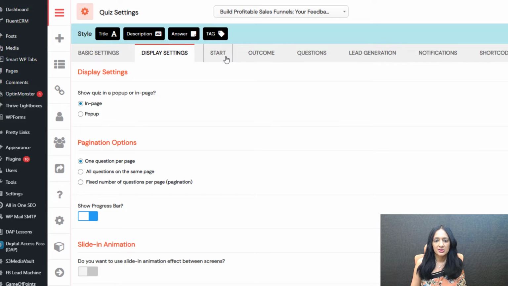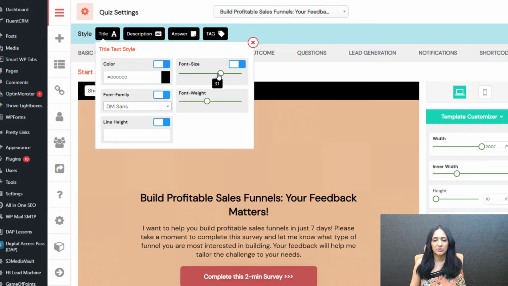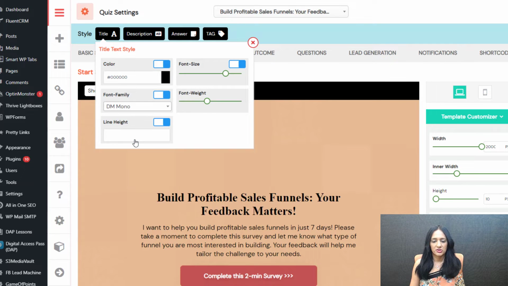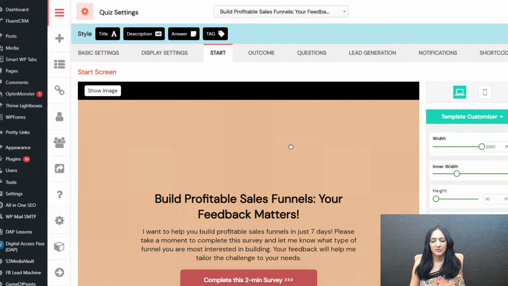So set this up once, and then when you go here, SQB will use whatever you set here. For example, this is the title, right? This is coming from here. So say that you want bigger font for title, see? When you update it, you can see this changing here. Similarly, the font family, right? If you want to change it to something different, you can just change it like here. So I'm going to leave it like this.